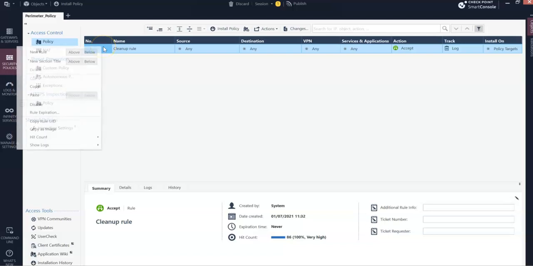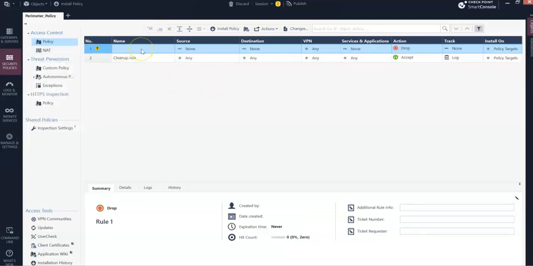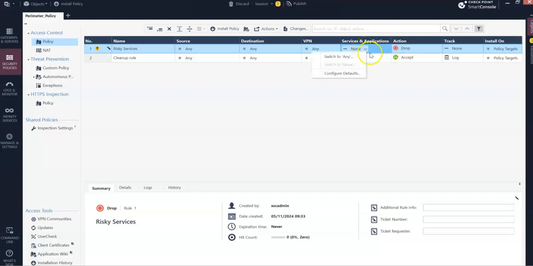You can right click and then add a new rule above or below, or you can use the ones over here. They're the same. So if I use here, then a rule appears. We call that rule name. Let's double click there and then call it risky services or ports. And then where the source is, we call any. So any, and destination is any. Then all the services, no. Because if you block services there, then you won't be able to access anything. That's the top rule. So we need to add the services we need.